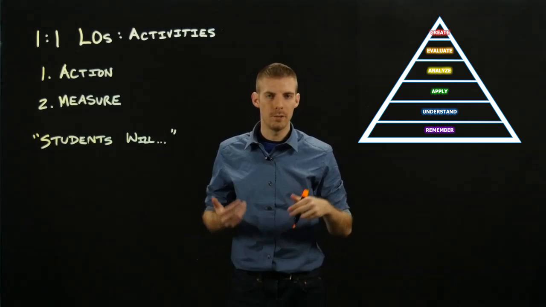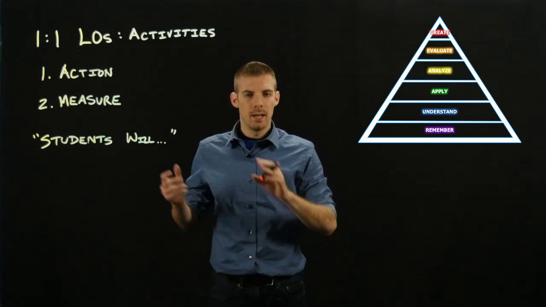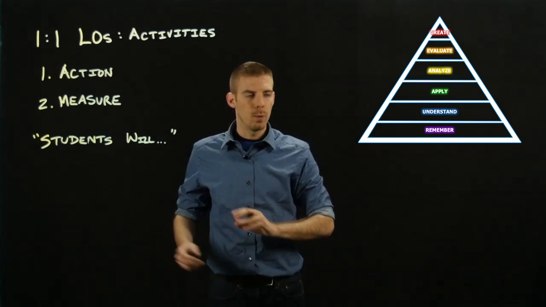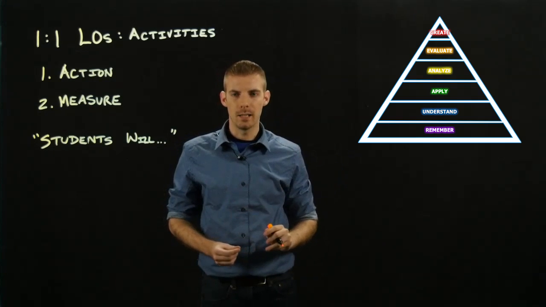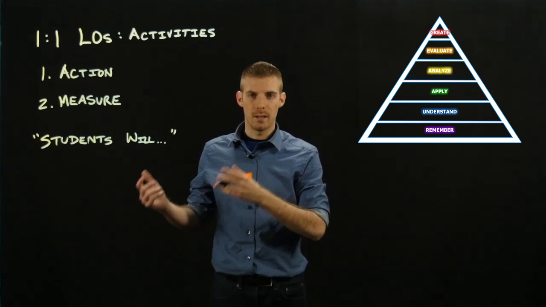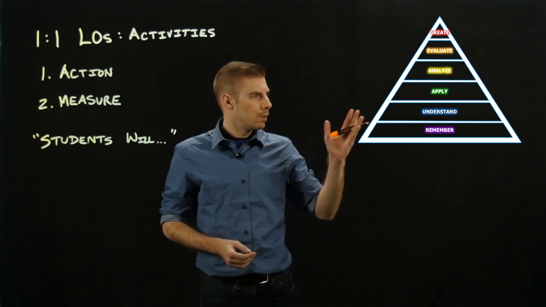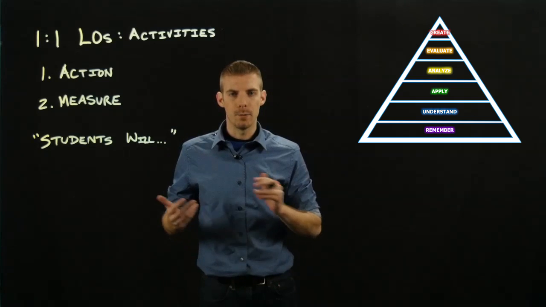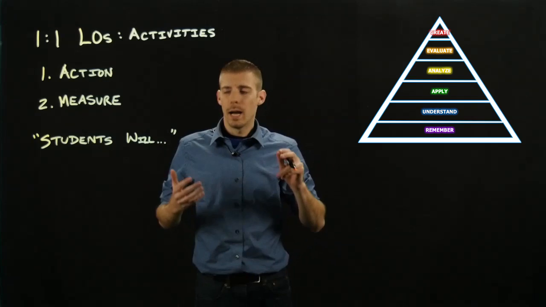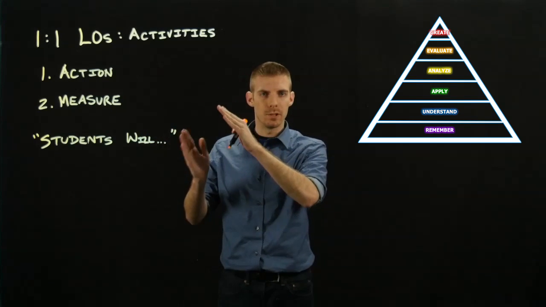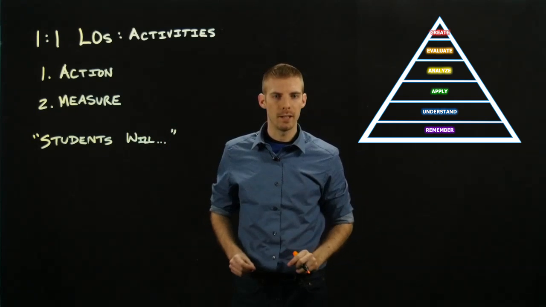So for instance, if I'm teaching an English course, I might say students will be able to compare and contrast the themes from 1984 with contemporary worldly totalitarianism or something of that nature. If I'm teaching a science course, for instance at medical or dental school, I might say students will be able to take an X-ray and evaluate or analyze the result of that X-ray to look for a tumor. So again, I'm taking something actionable, something my students can do, and something measurable, something that I as an instructor can look at and be sure I can evaluate.